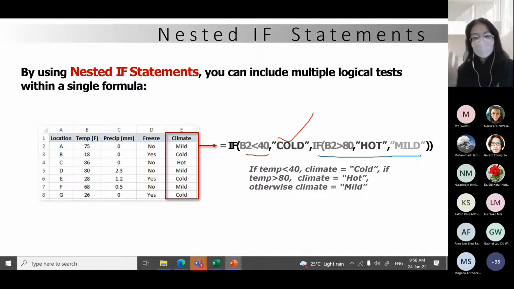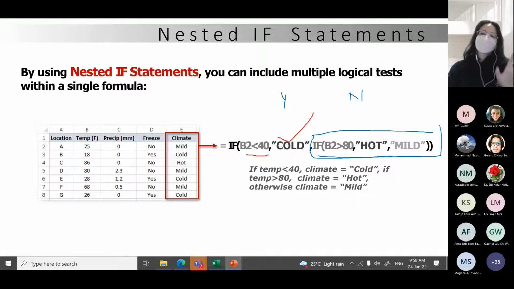So that is called a nested if statement. Some of you are very familiar with nested if statements and nested loops, and some of us are seeing this for the first time. So this whole thing is supposed to be the false one. Remember just now we had yes and no.